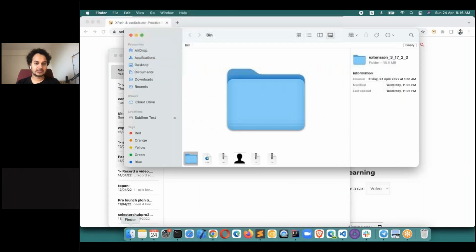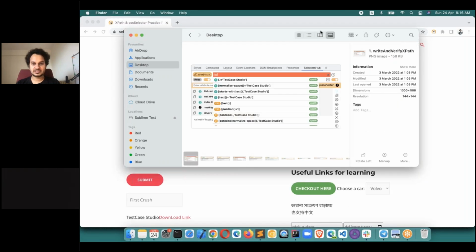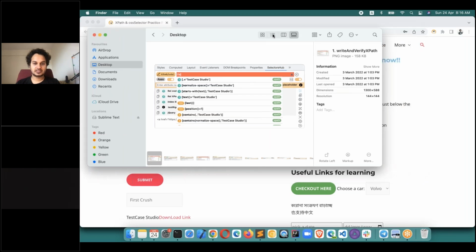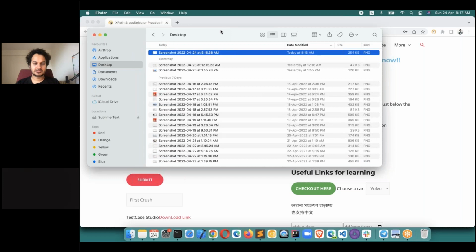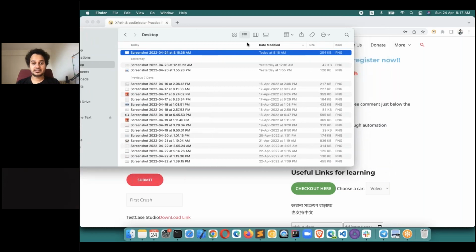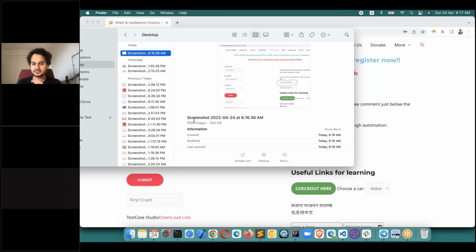We will have to rename it once the screenshot is opened here, because generally the screenshot will come with a different name, like "screenshot". So you will have to rename the screenshot so that the developer will understand this screenshot is for click on first name. So that is also there.